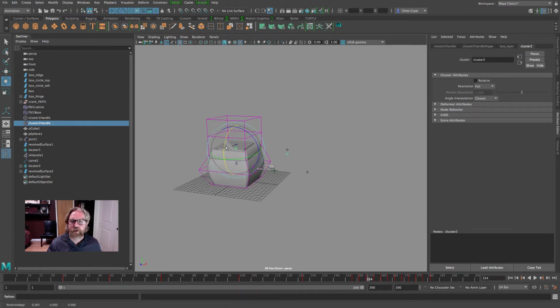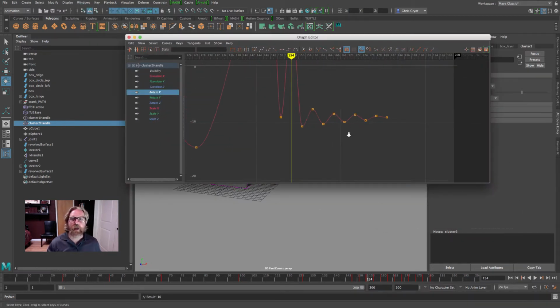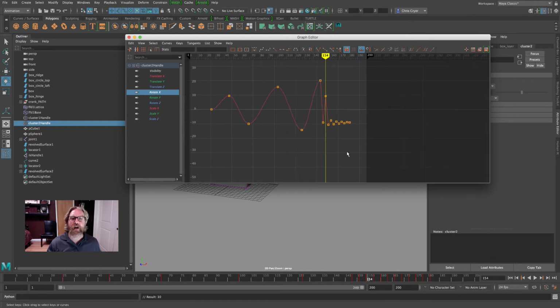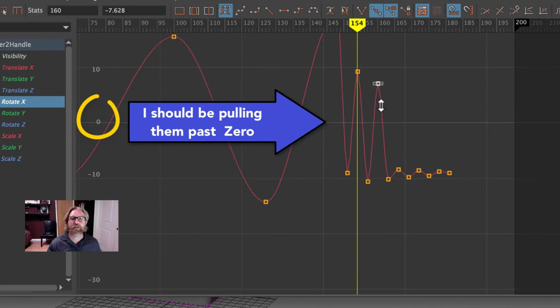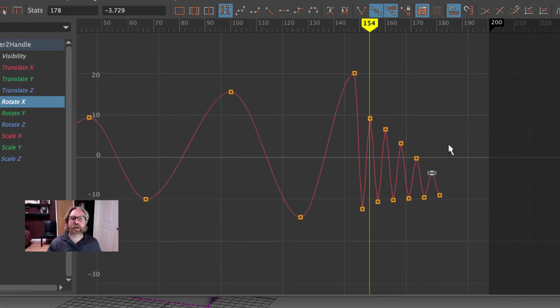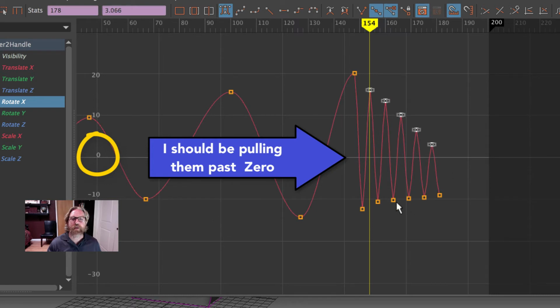So let's give ourselves a key, because I'm not seeing it properly in the graph editor. So we want these to be a lot higher. So I was eyeballing it, but I was eyeballing it the wrong way. Let's pull that like there. And here's the 0. I should have seen that.